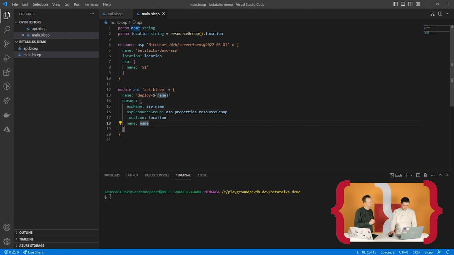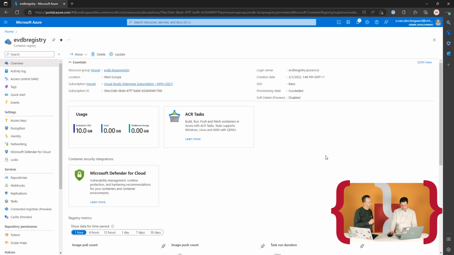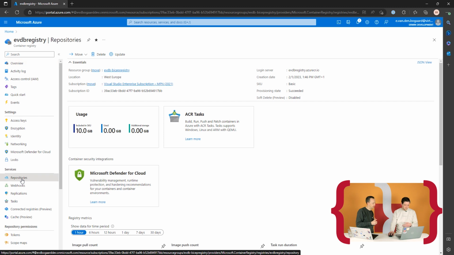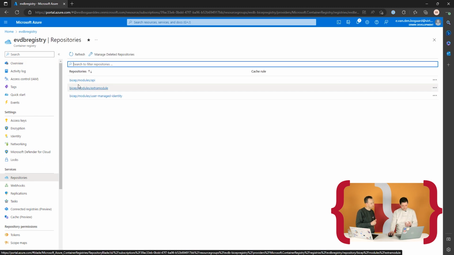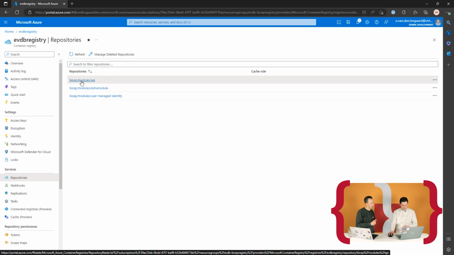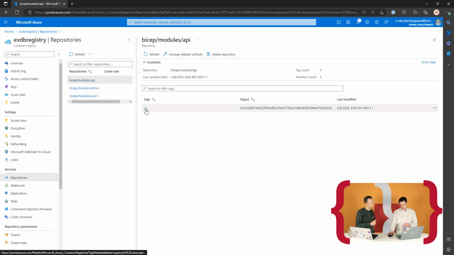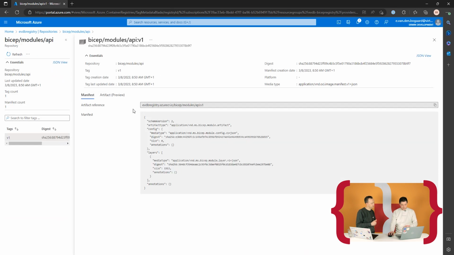Let's show that. I already created a Bicep registry here. So there are a couple of things you need. You need the server, basically, and it's a unique URL. And every Bicep file you send to it is called repository in here, and it has a tag. So you have to figure out a good tag for it. But then in the end, you have the artifact reference, if you copy that link over.